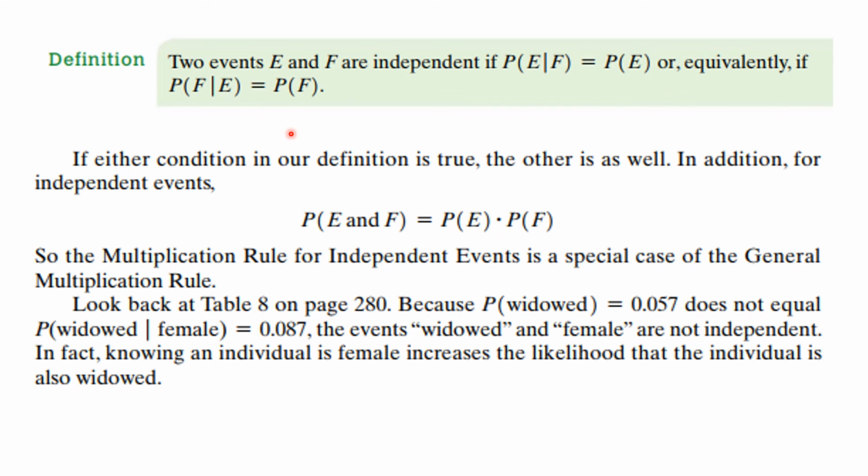We can go back now and redefine, or maybe define for the first time, what it means for two events, E and F, to be independent. Two events, E and F, are independent if the probability of E given F is equal to the probability of E, or equivalently, if the probability of F given E is just the probability of F. You see, it really doesn't matter whether E happens or not. And if we do that, then we do see our old rule about independence, so this just confirms that. This is another definition of independence, which is equivalent to the earlier definition.